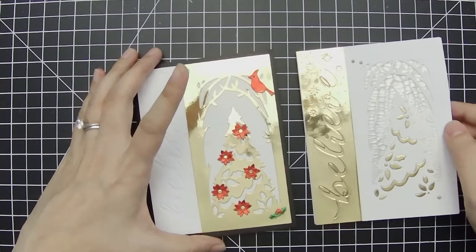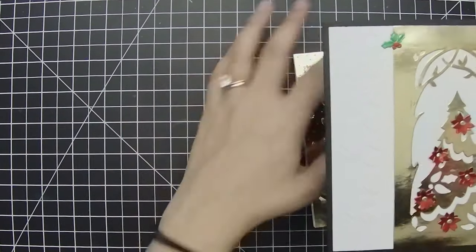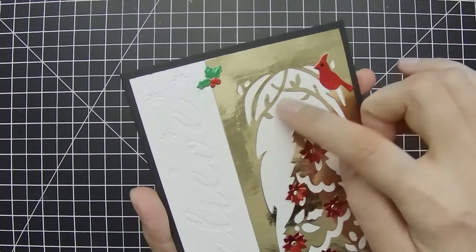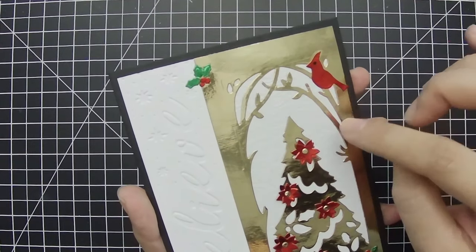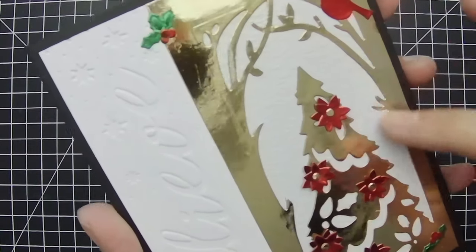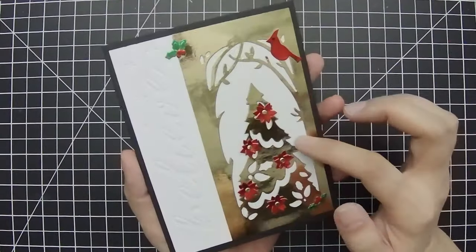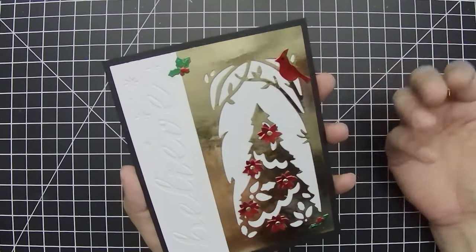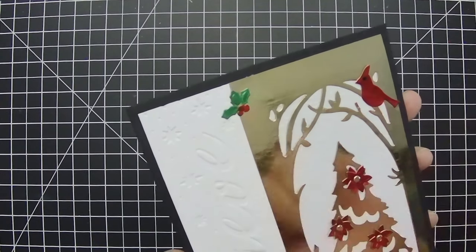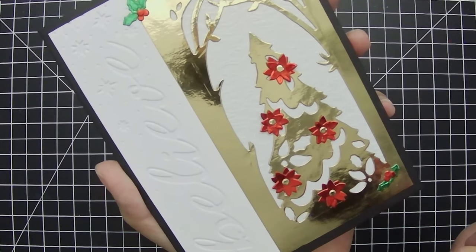So on my layered card, I used the other half of these bits, and so you'll see those are reversed. The die set does also come with these decorative pieces which I've layered on top, and I also layered behind the tree. In this case, I used Craft Perfect — one of their specialty cards, so it's embossed, it has some texture, it's a little bit floral, kind of hard to see on camera with all the shine from the mirror card. But again, it adds a little bit of interest but not color to the card. The die set does include the leaves and little holly berries, which I just die cut out of green and red foil cardstock. And then these flowers also came in the embossing folder set.